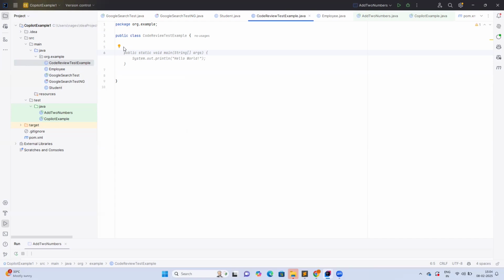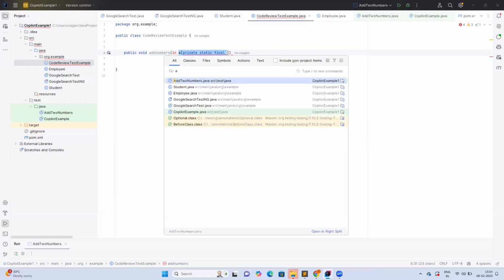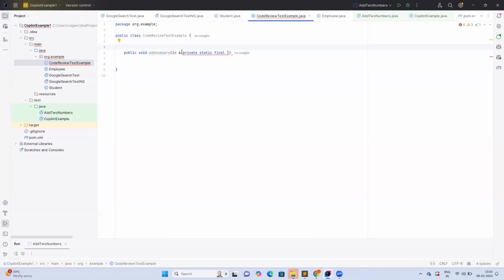Let me create one method: public void add number, int a. Now int c equal to 200.